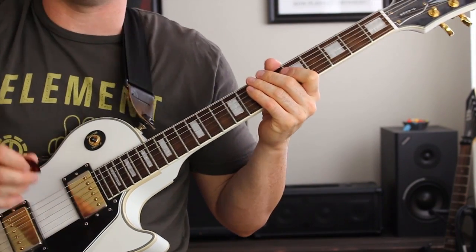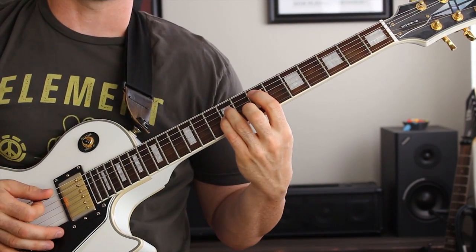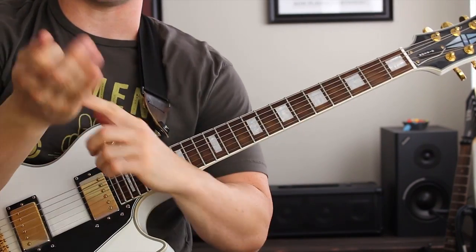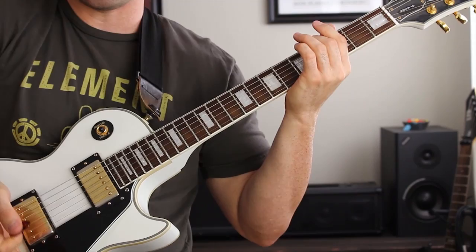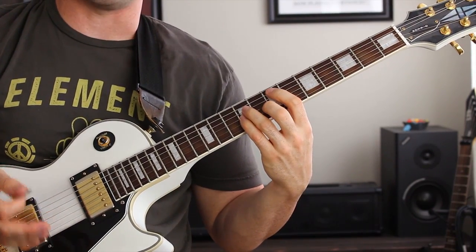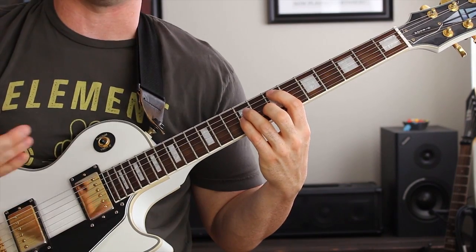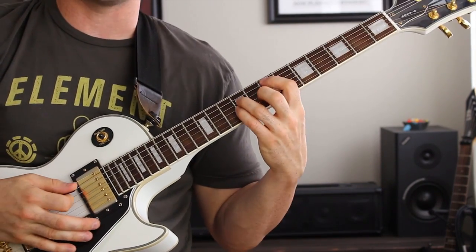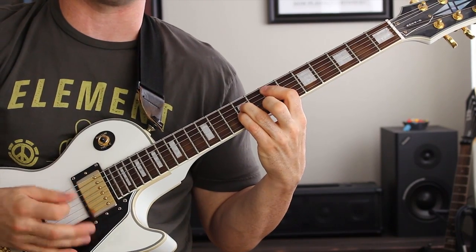Now, when the vocals come in, when Mike Ness starts singing, we're doing that same chord progression, but what we're doing is we're palm muting, so we're taking this part of our palm, putting it on the bridge of the guitar so it's kind of muted. Now I've got a clean tone right now, but if I had distortion on, it would sound awesome. And you want to mess around with it and make sure you don't mute too much, because if you mute too much, it's going to sound like that.